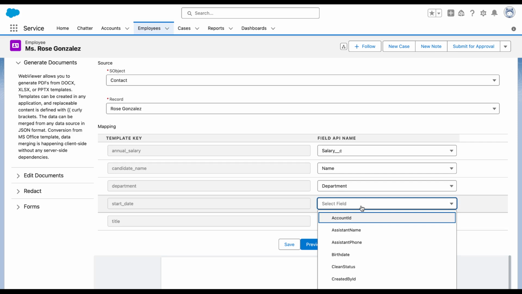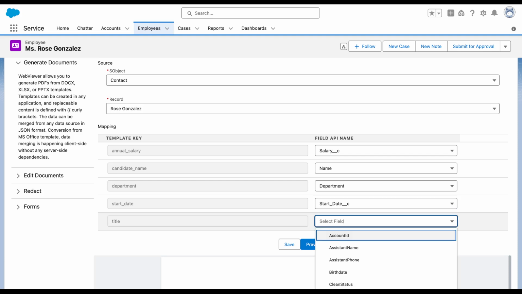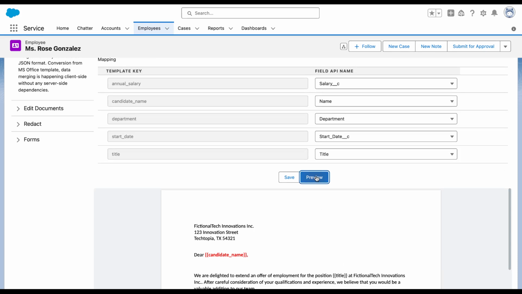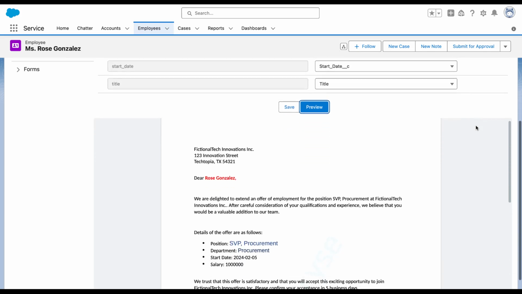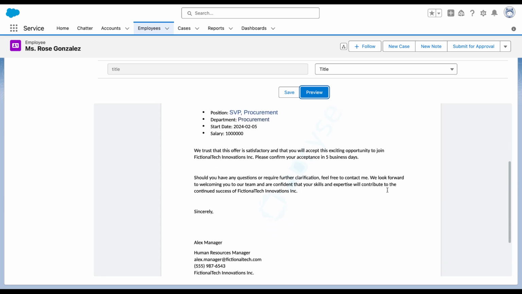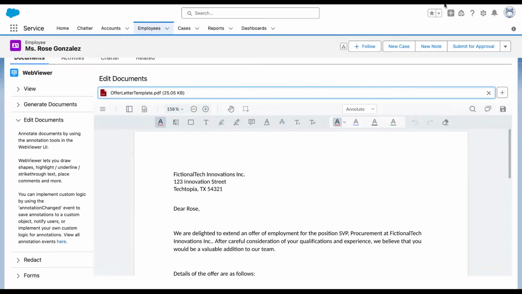Whenever we run some operations in Salesforce, we can generate that document programmatically, and what we will see is basically the end document from here. Okay, let's fill in the title and preview that document. As you can see, we were able to fill in those variables and create that document from a template we already have.